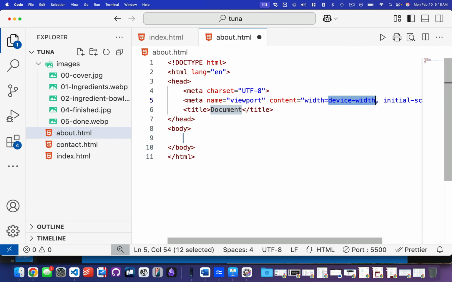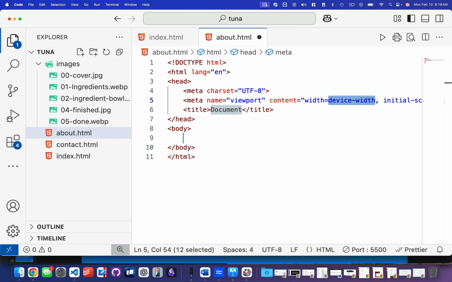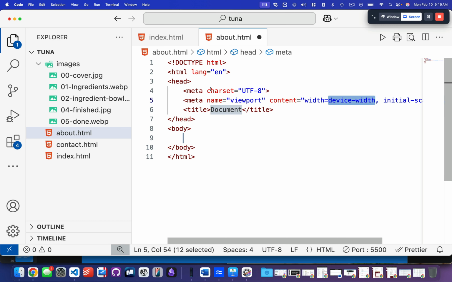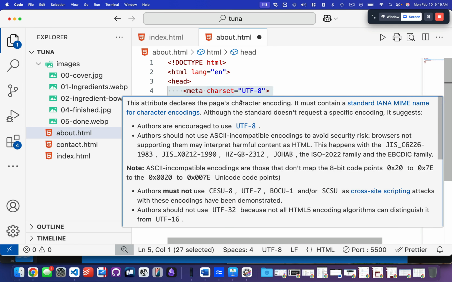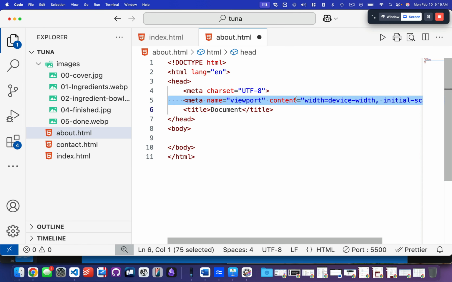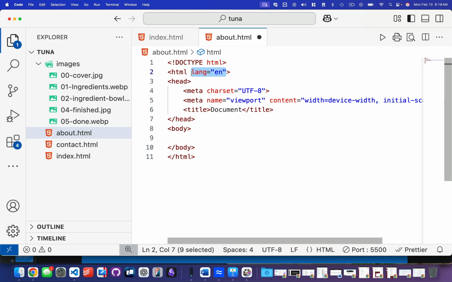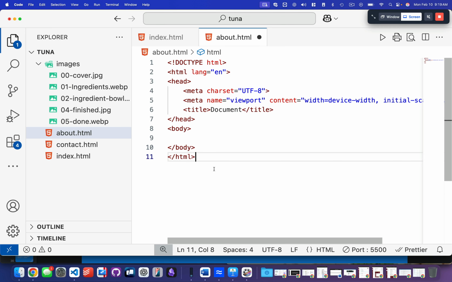So exclamation point tab will give you a really nice baseline skeleton of a page, including this meta tag with UTF-8 and this other meta tag about the viewport, which basically is going to make your site work better on a mobile phone. Notice that it puts in this for us. It's also included that our spoken language is English. If that's not the case, then change that. But this is a nice default if you're making a normal web page.